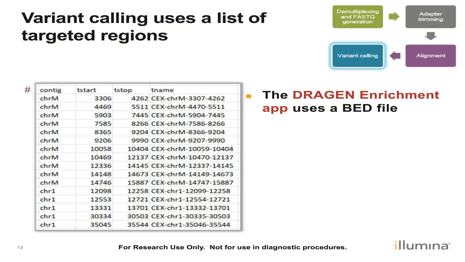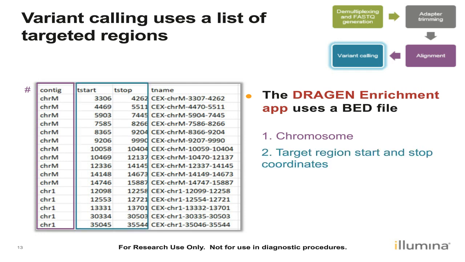So in the first column this time, we have our chromosome or contig. So here we have some from chromosome M, or the mitochondrial chromosome, and then chromosome 1. Then columns 2 and 3, we have our start and stop coordinates. And then in the fourth column here, we have our target region name. The first three columns are required for a bed format file. The fourth column here can be added, and here it will help distinguish which region is which just by looking at the name. And again, this is the type of file format that the DRAGEN Enrichment app will take.